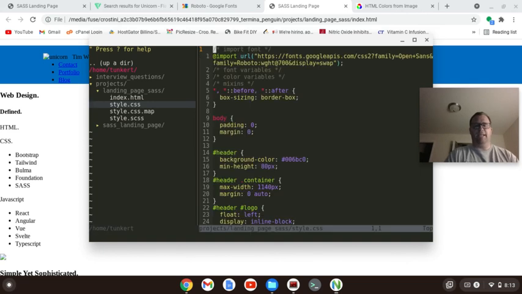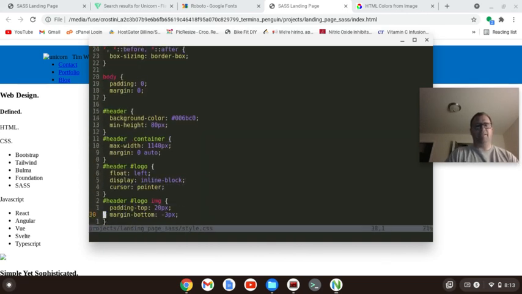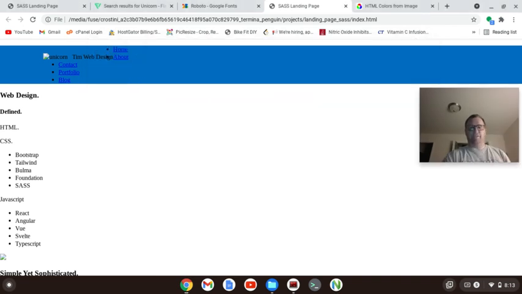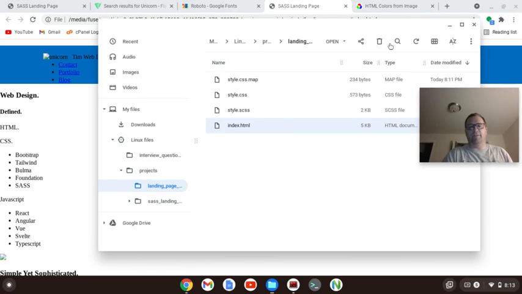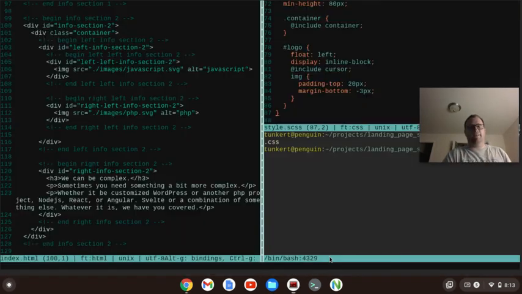So we go to the style.css, and let's just take a look, and you can start to see some of the nesting, how you would do it. Now we're not at the point where it's starting to go across here, but we're going to get to that point. You'll see later how this becomes a bit of an advantage. Or hopefully you will. Maybe you won't. Or maybe you think, I just want to do regular CSS, which works.